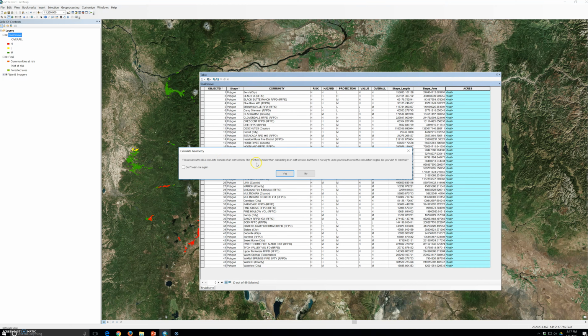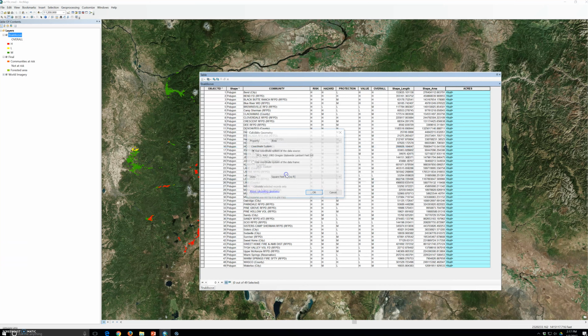This method is faster than calculating in an edit session, but there is no way to undo any result once the calculation begins. Do you wish to continue? And we click Yes. And we have to make sure that the field is area. And now we're going to do more in the next session.